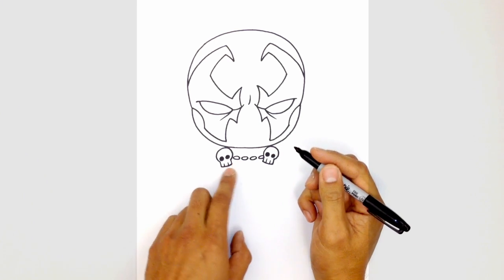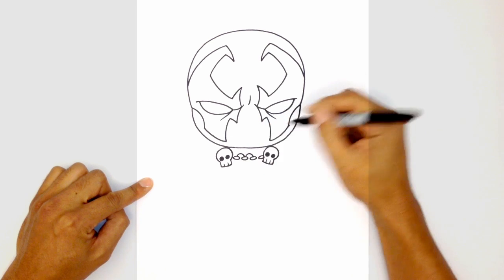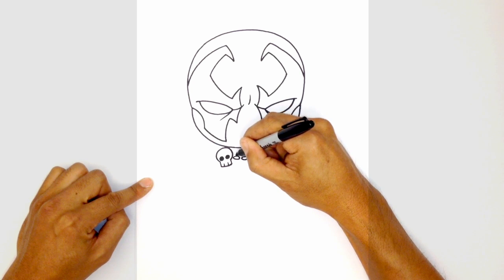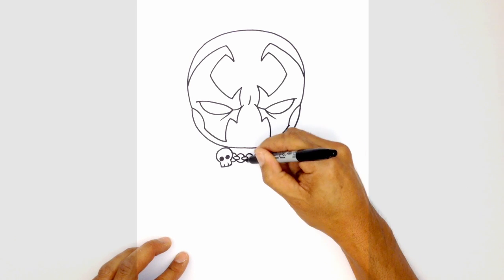And then in between, we're going to draw circles around. So starting from the center point of this oval, we're going to bridge over to the next one over. We're going to continue this along the top, and we'll just tuck this in underneath the skull on both sides. Now we're going to draw the bottom side, so just connecting the centers of the ovals all the way across.